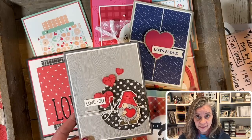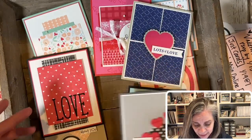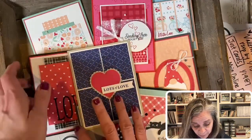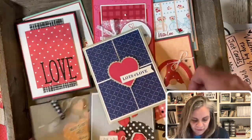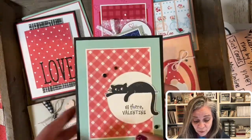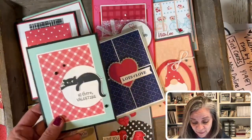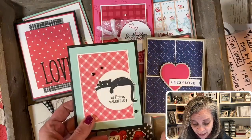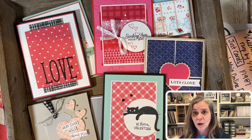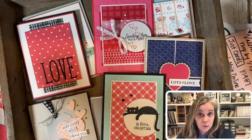You're going to use your own stamps, inks, and adhesive, so you can get as creative as you want at home. Some cards have stamping already included, like the cat card. But you could also take a design and put a gnome on it, or get the gnome set and do a bunch of gnomes with different backgrounds. It's 100% up to you how creative you want to get, or you might just want to make them the way I've designed them — both ways work.